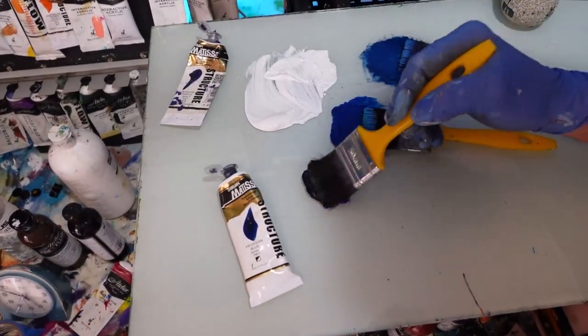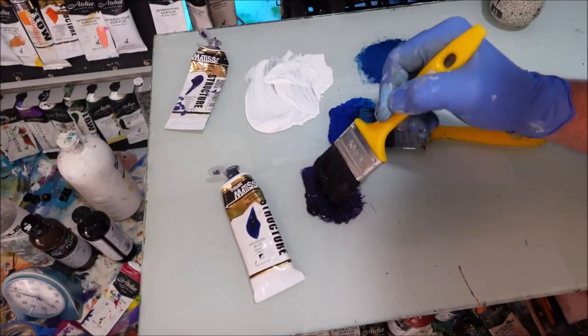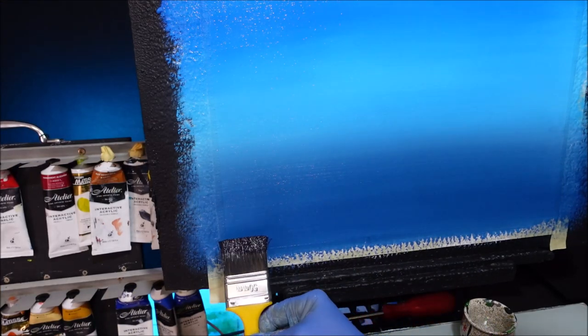Now, I'm going to pick up the dioxine purple, just so we can get some darker values down the bottom there. Some controlled darker values. This is a fun looking painting when it's in a frame. It'll have a wonderful vibe about it. Now, we're going to control the darkness.